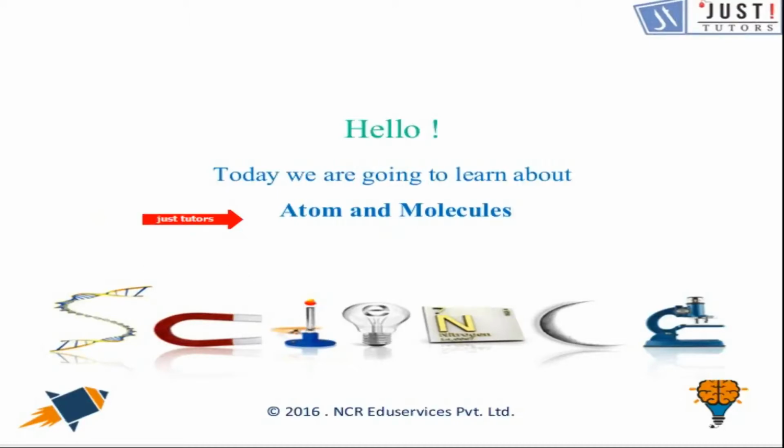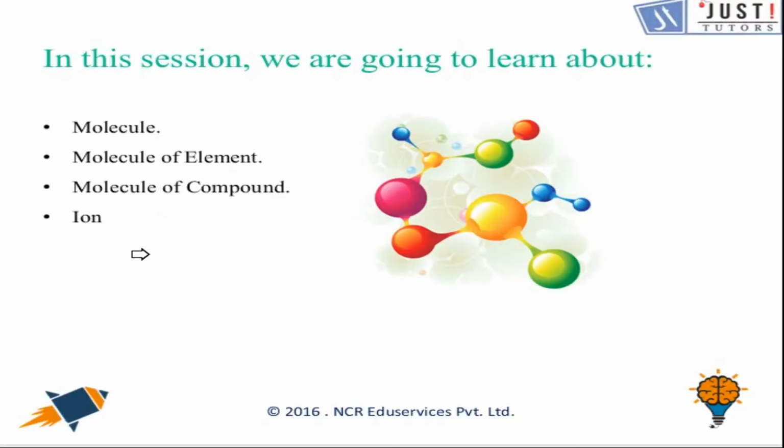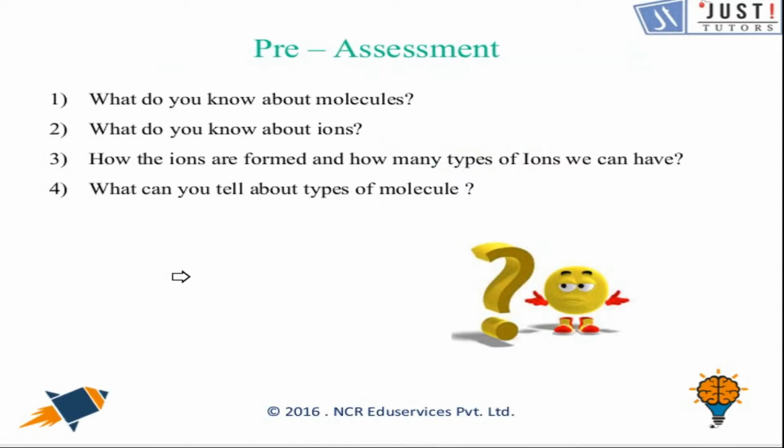Under this lesson we have four subtopics. The first is molecule, then molecule of element, then molecule of compound, and at the end we are going to discuss ion. Proceeding further, we have a little pre-assessment which talks about the prior understanding regarding molecule, ion and atoms. So make sure you complete all these questions before moving further and knowing more about the same topic.